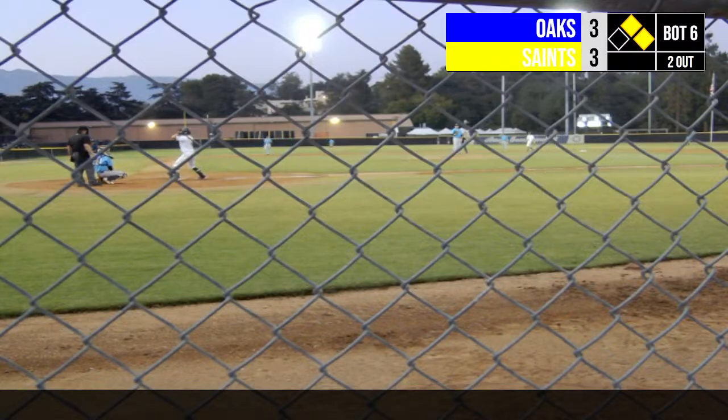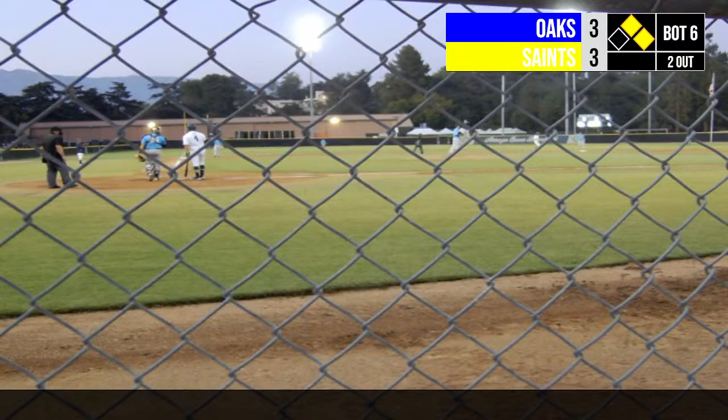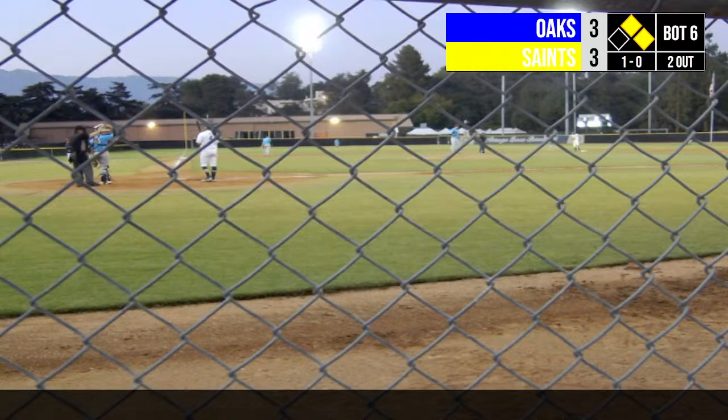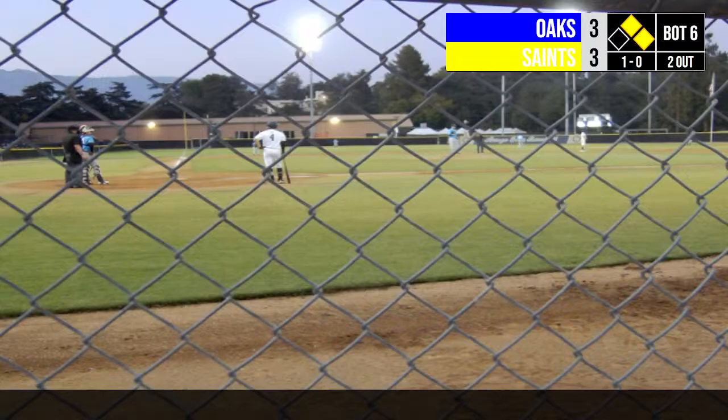So Jacob Freer, a chance to give the Saints the lead, bases first and second, 2 outs in a tie game. Takes one in the dirt. Galloway to first, not in time, and not a bad attempt there by Galloway to try to pick off Jax Ryan the way this inning has gone. It is a 1-0 count on Freer, and looks like Ryan may be in a little bit of distress. Yeah, just a little bit of pain on that slide back. He's not stepping off, and he's going to take time.